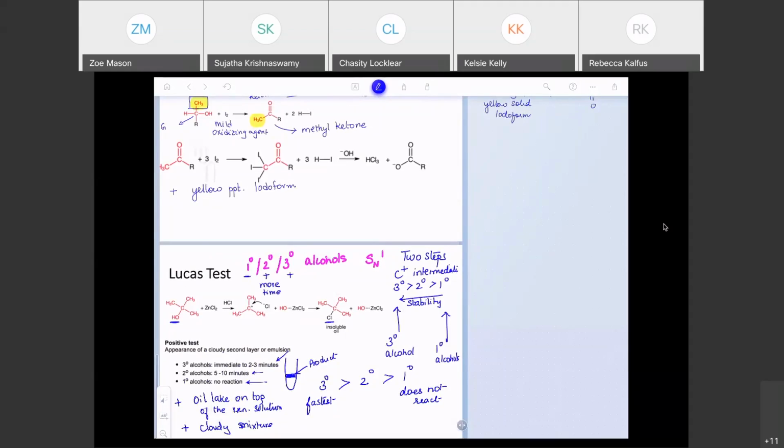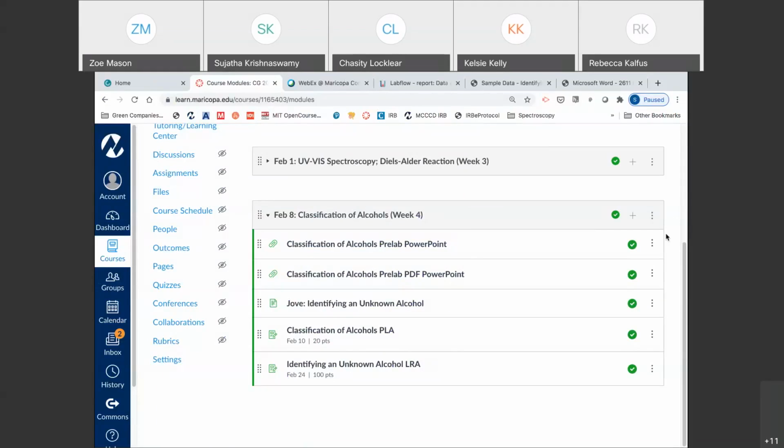With a combination of all these tests, one should be able to find out what type of alcohol you have. You still don't come up with the exact name, for which you need spectroscopic techniques, but it still gives you a pretty good idea about the classification of alcohols. Okay, let me know if you have any questions with any of these tests. What I want to do now is I'll wait for your questions.